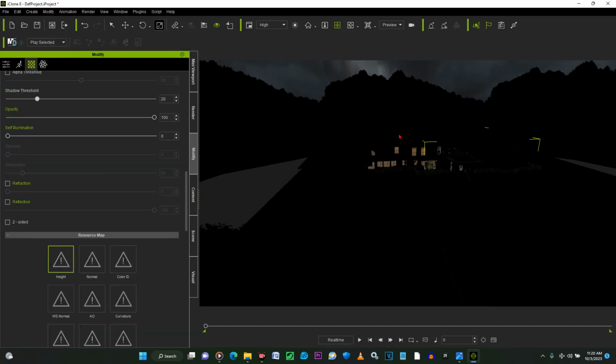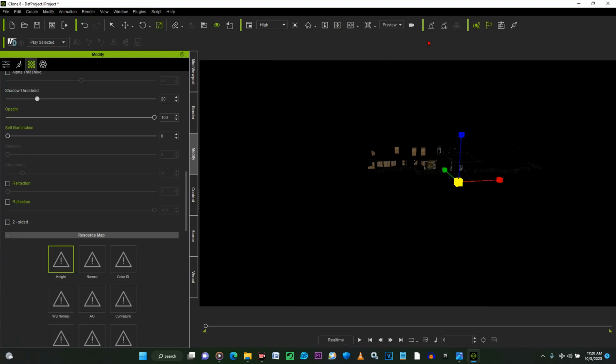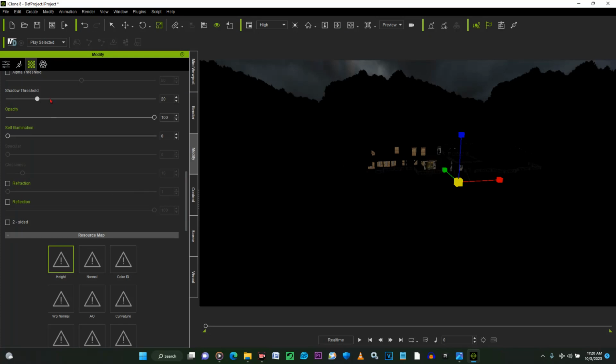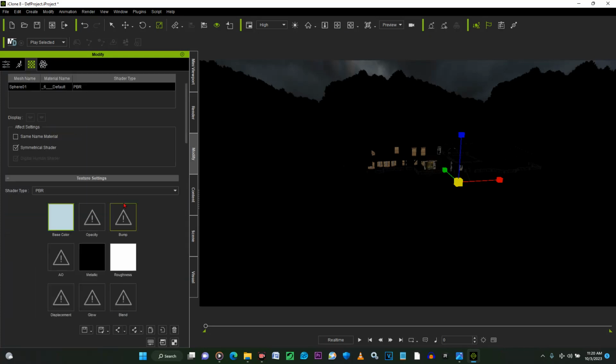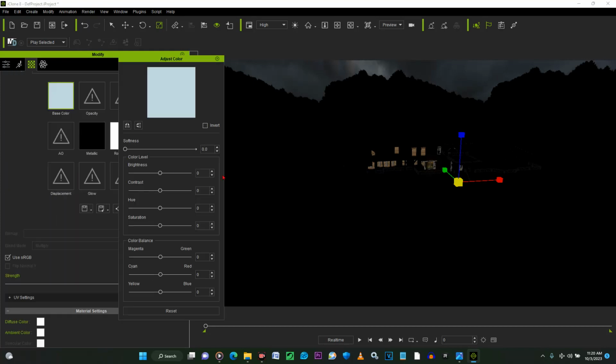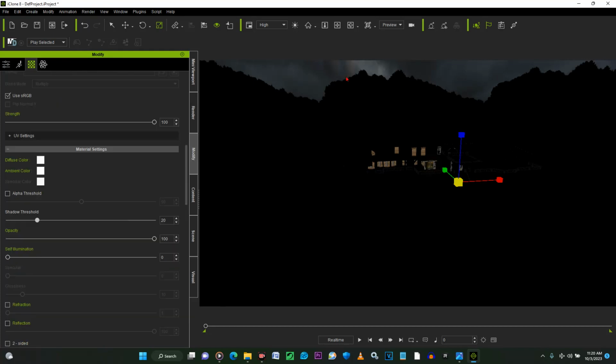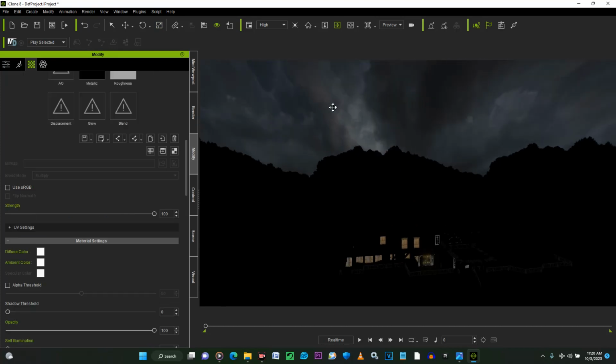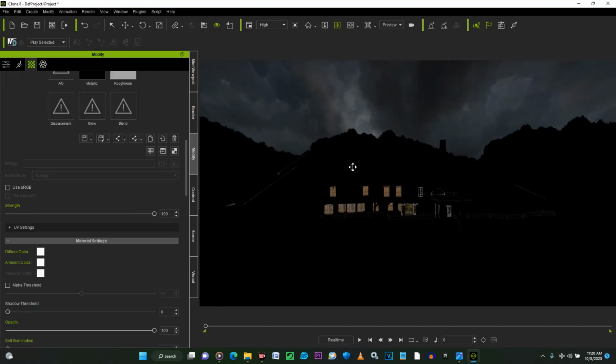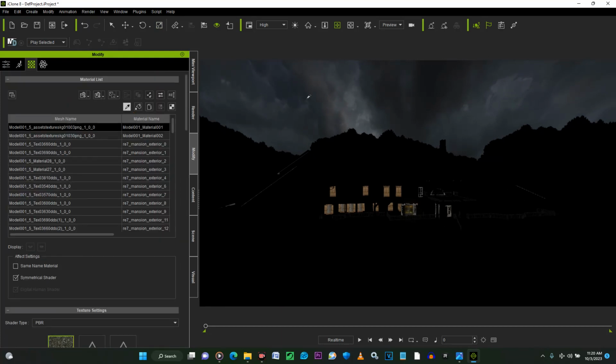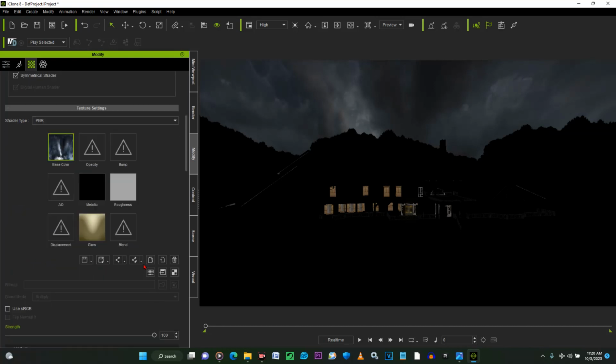Then let us maximize the sky so it can cover the floor down there to make the scene look completely dark. And then you can change this one maybe by lowering the brightness to 0, and then it should be black. This sky is part of the prop as well, and we may not need the sky to be this bright. So click the sky and reduce it.